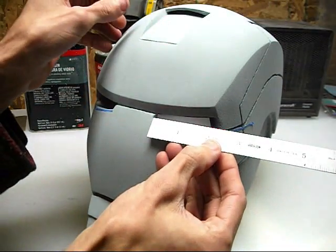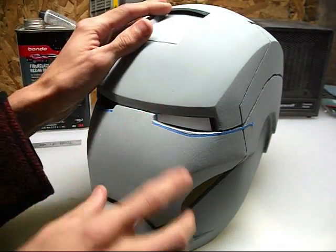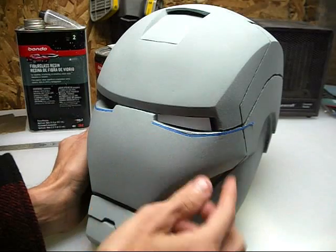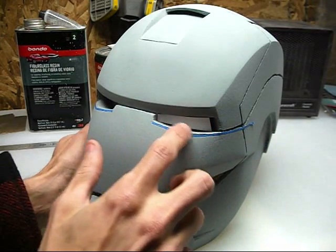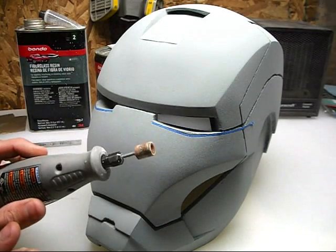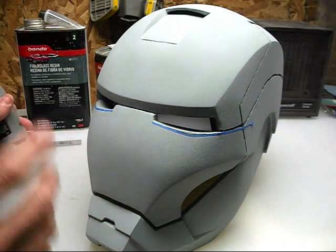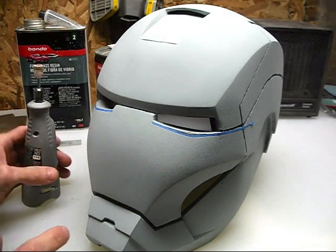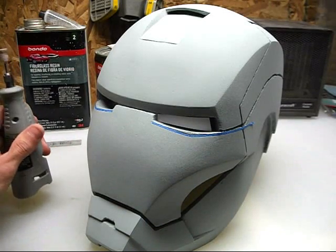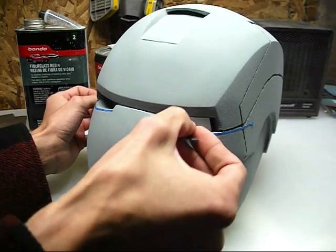I also measured from over here back as far as I wanted it and made a mark, cut some blue painter's tape and dropped it down to that mark and then sort of brought it back up. So I'm going to have to cut this out, take some of this material out. I'll probably just use my Dremel with the little grinding wheel here to get that out. Once I have that to the shape that I want, I'll build that little step up, that little ridge or whatever that's inside there, and I'll refit the eye lens and we'll see how much space we have to deal with. So I'm just going to pop this out.